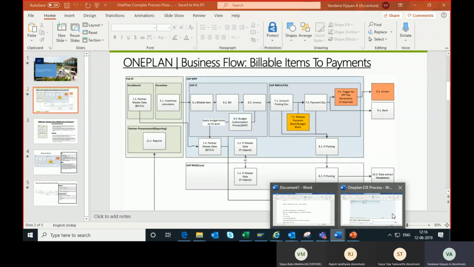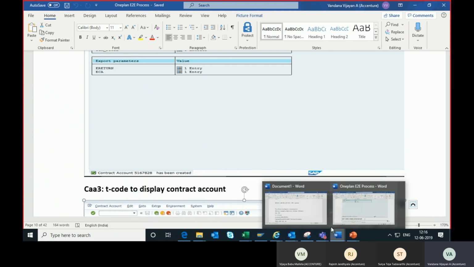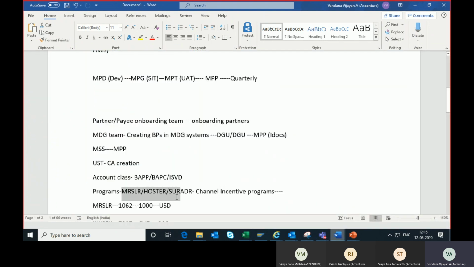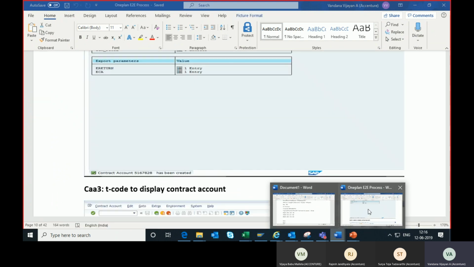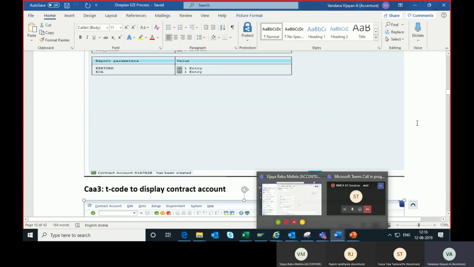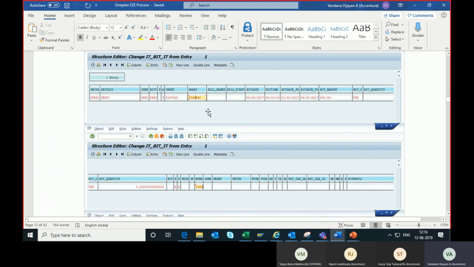Okay, so similarly, there is an upstream system. There are like UST system, UST team, chip team. So for each line of business, as I mentioned earlier, we do have separate, different lines of business, like manager is seller, hoster, direct program. So based on each of the programs, we have separate teams of upstream, like UST, chip team. So these people will be creating the bits, which are nothing but the billable items which have to be created whenever we are having a business with the partner. So whenever we have to pay some incentives, we'll create a bit.